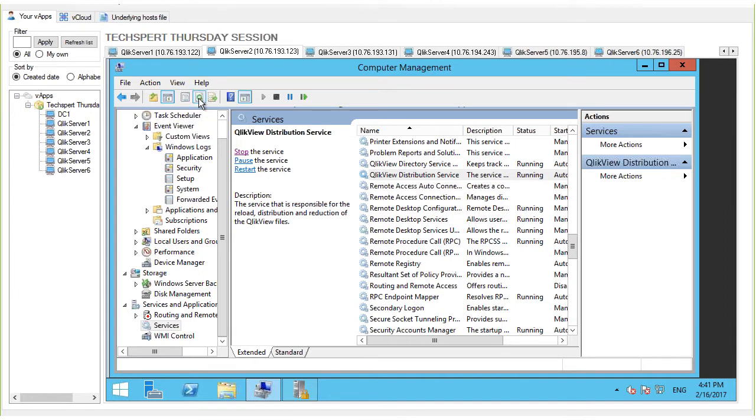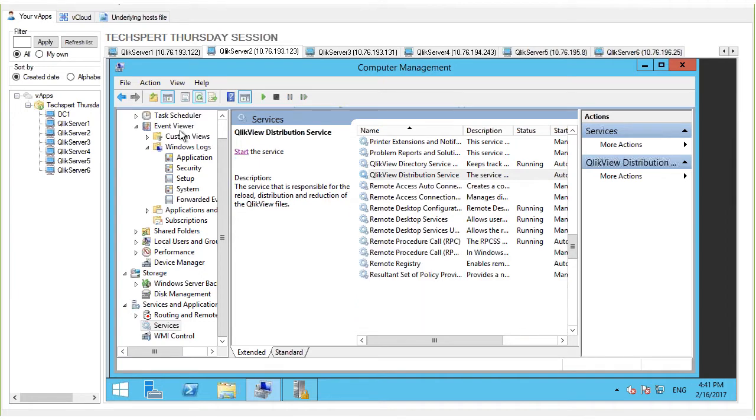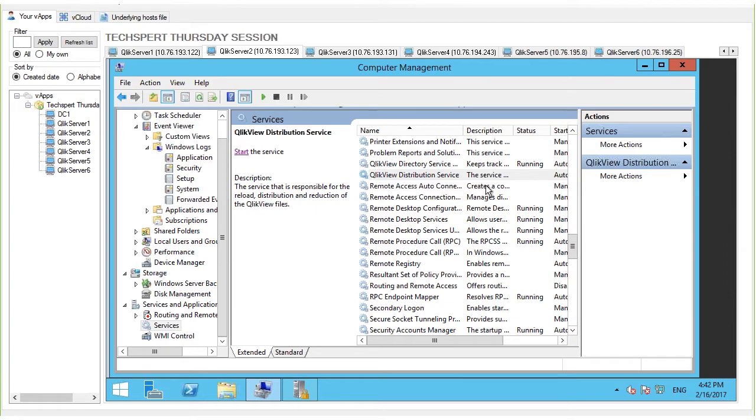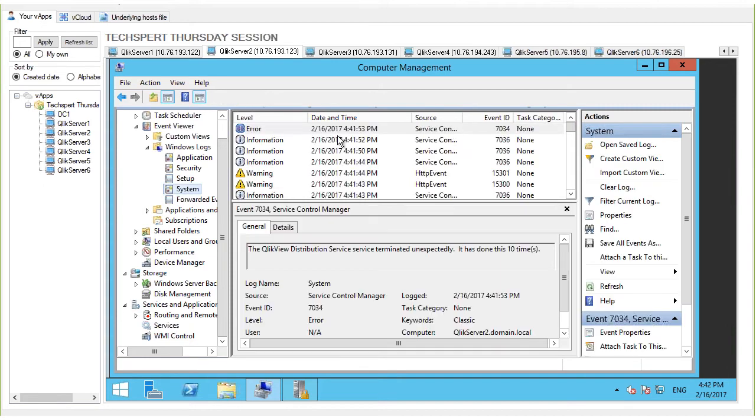As soon as I come up here to the toolbar and click refresh, I'm offline. The catch on this is you're not really going to see any errors in the distribution service logs. About the only place to see something here is going to be in, I can't remember if it's the system or the application log now. Let's take a quick look.